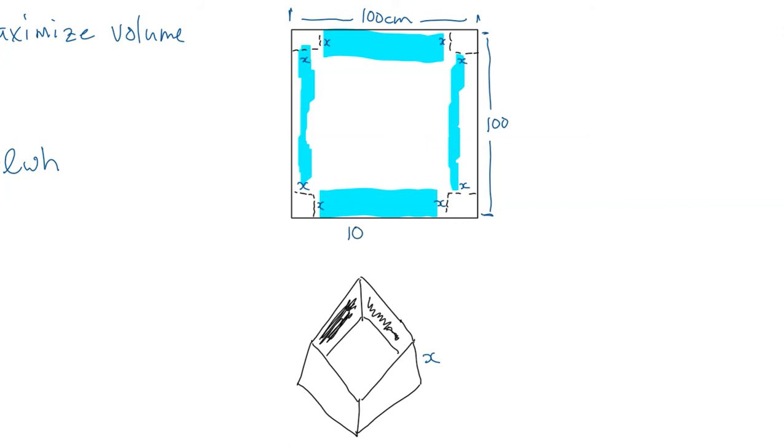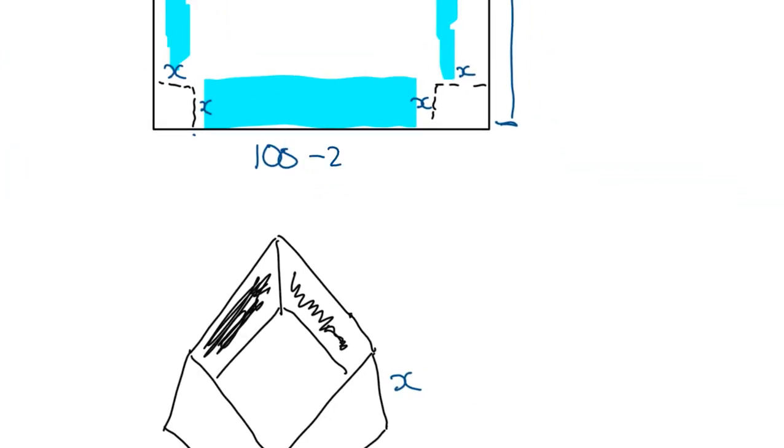Very nice. So this length here, we could have talked about this before, but the strategy here is similar to what we talked about when we did related rates: when you take the derivative and you look at what variables are in there, you may have to go find some of them. Length times width times height, we need to find them. Oh, I need to find out what this is. Well, it's this length here, right? I know that, so now I need to come up with an expression for that, and it's 100 minus 2x. Take an x from one side, x from the other side, 100 minus 2x.